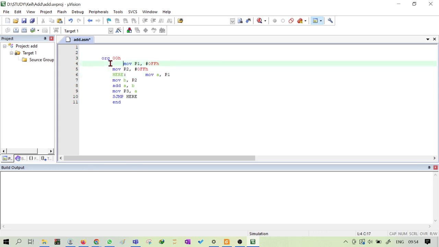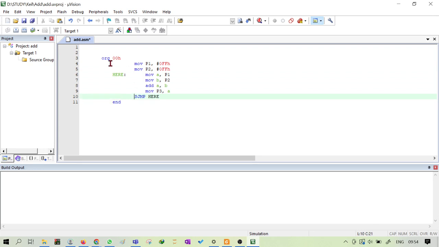So this is the program we have written. We have started with the 00 location, and then moved 0FFH content to the P1 and P2 ports.